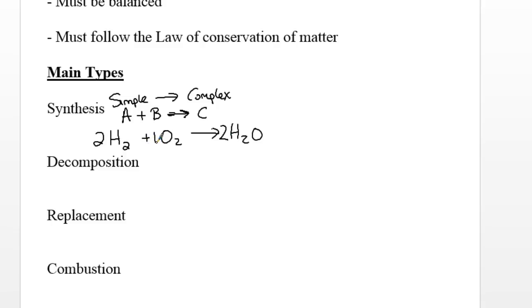You have these two simple things, and we can even say a gas. Water is most likely a liquid. And then we really can see what's going on in this equation. These two simple gases, these diatomic compounds made up of just one element, combine together, sometimes through electricity or different conditions, and they form a more complex compound where they join together.